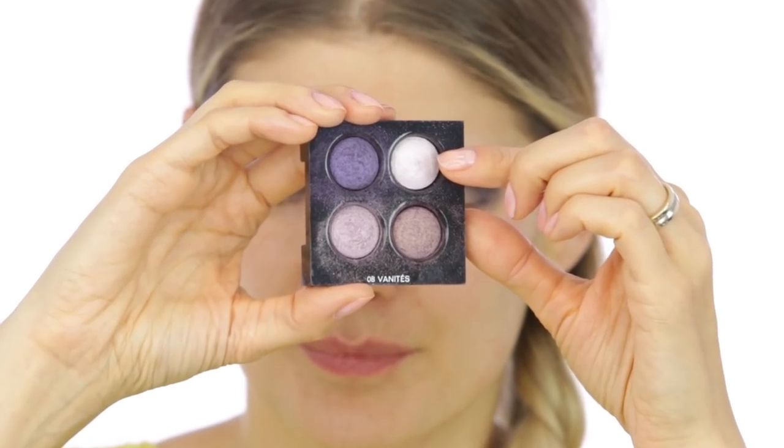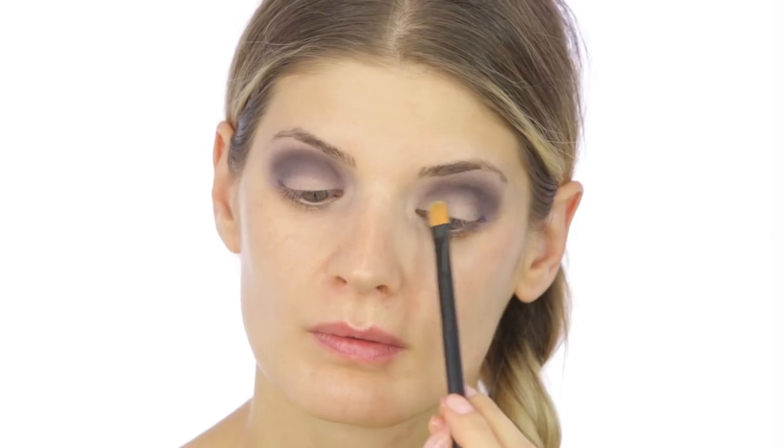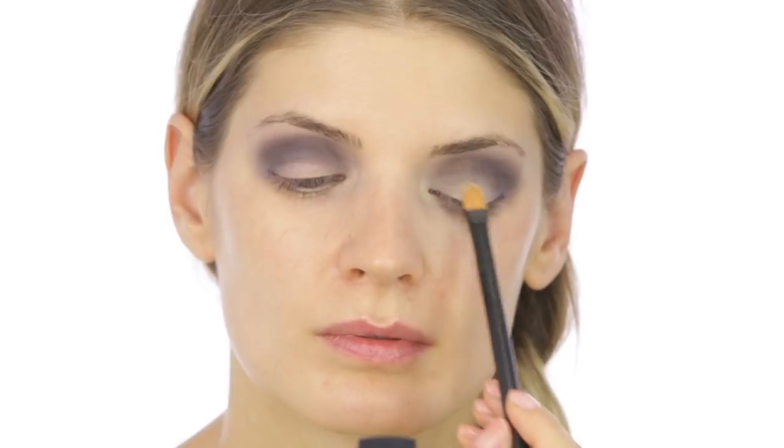After cleaning up underneath the eyes, I'm taking the lightest shadow from the quad, which is a bit shimmery, and I'm applying it to the area which I've left bare, and the brush I'm using here is actually a concealer brush from Kiko, but it's flat and stiff and it's perfect for this purpose.